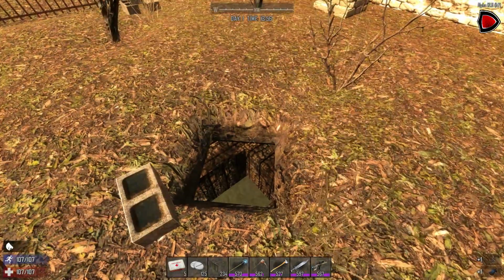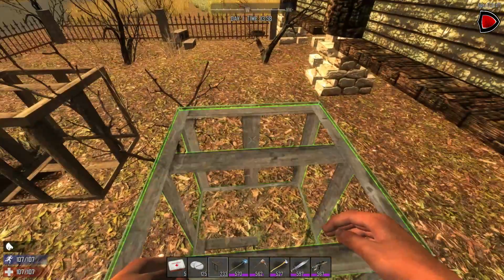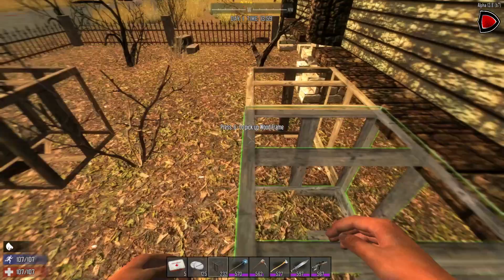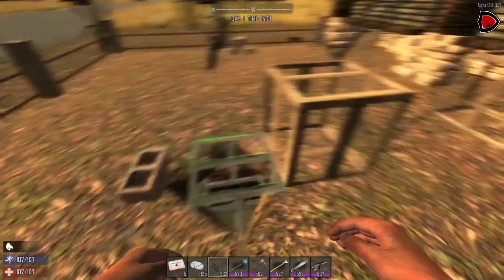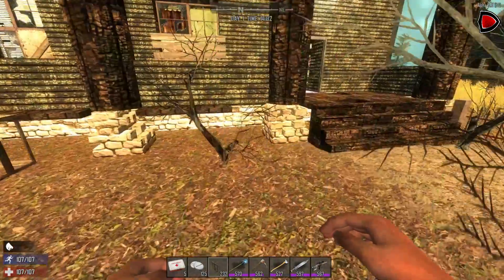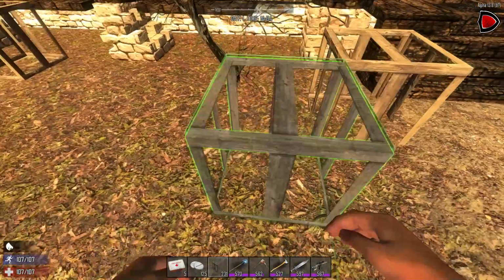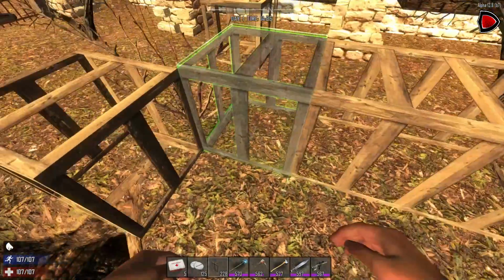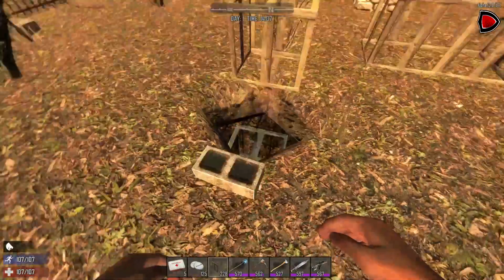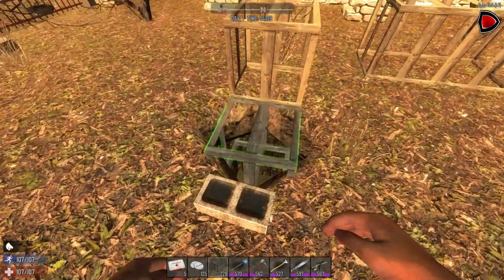Alright, for those who want numbers, 1, 2, 3, 4 out from the, and then dig. So the 5th spot. Also, if you're going from the porch, from the edge of the porch, 1, 2, 3, 4, 5, 6, 7 over. So 7 over from the edge of the porch, and 5 out is your hole.